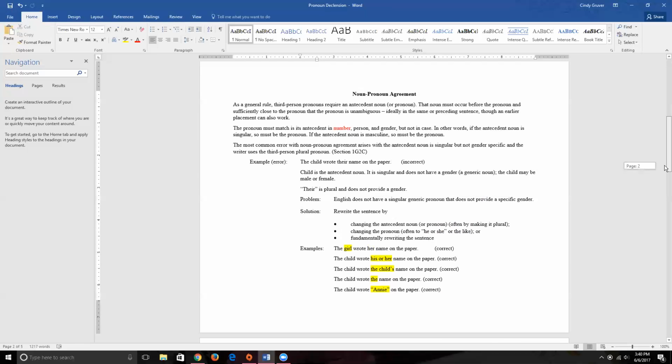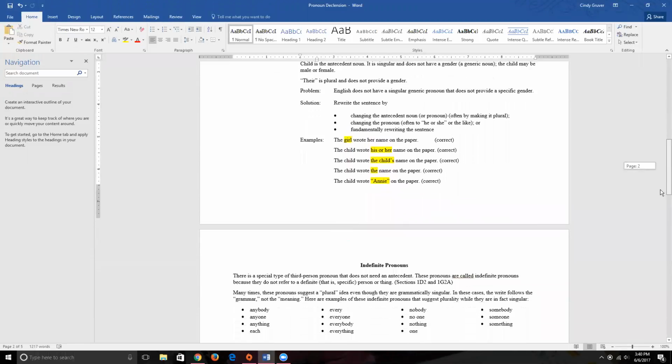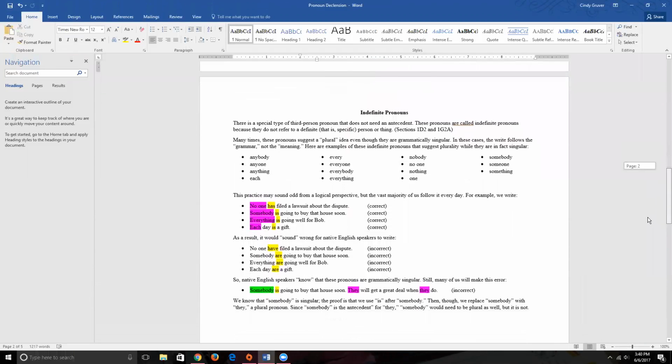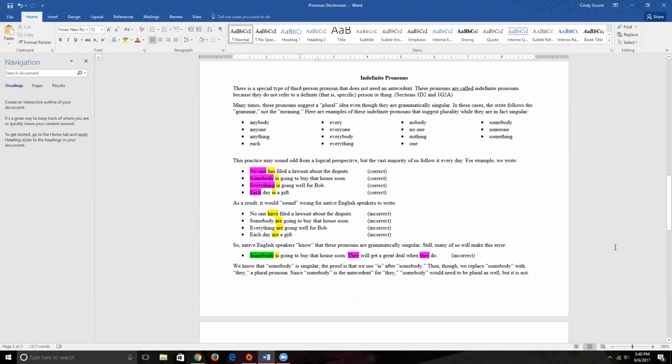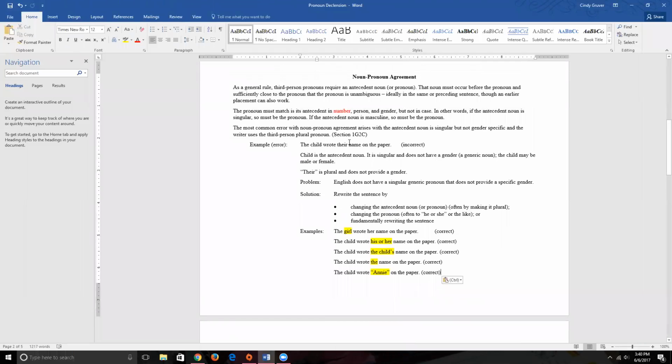So this is largely the same problem that we talked about during the first lecture, but it's a little bit more complicated. That's why I covered the first one first and we covered this one second. Because of this, going back to the example, when we had the child wrote their name on the paper, you don't have to be a rocket scientist to know child is singular. You don't have to be a rocket scientist to know there is plural. While you may not immediately be sensitized to it, once you stop and think about it, it's pretty much blaring out, this isn't going to work.